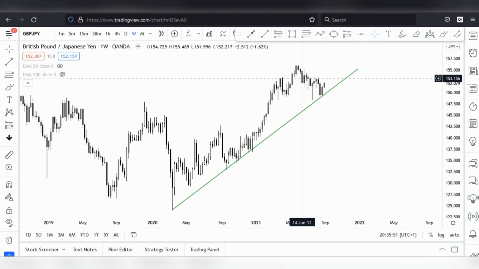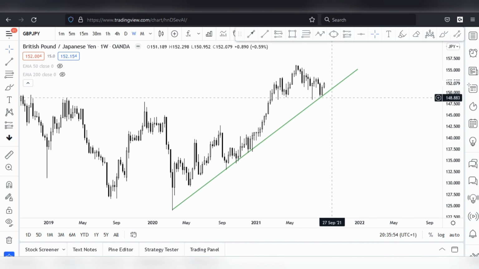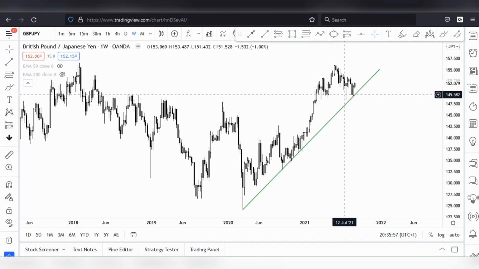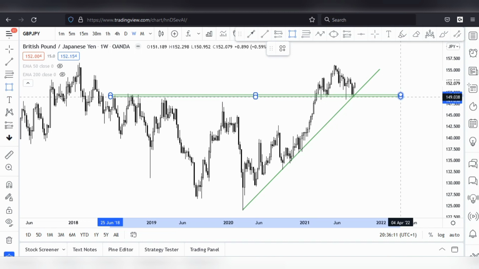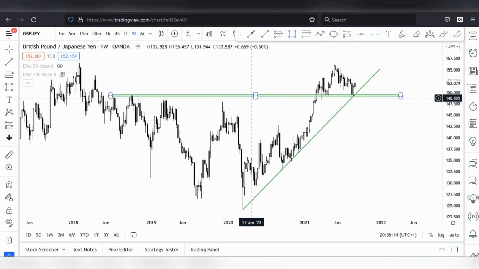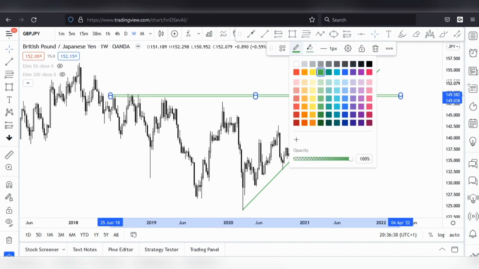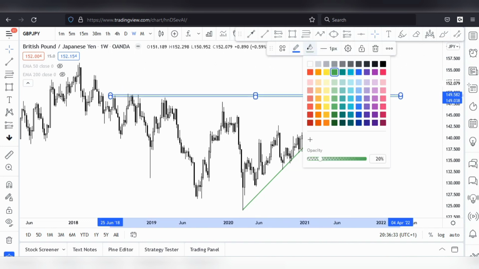Next thing I'll do is plot my important support and resistance levels, areas that price has tested several times. Now, on a higher time frame like the weekly, these areas are usually very strong, and there's a very high probability that price will bounce off that area, as we can see over here. When price got to this support level, price bounced off it, and by the time price broke it, price failed to break below it again. So that's a very strong level. I would like to represent this by the blue color.